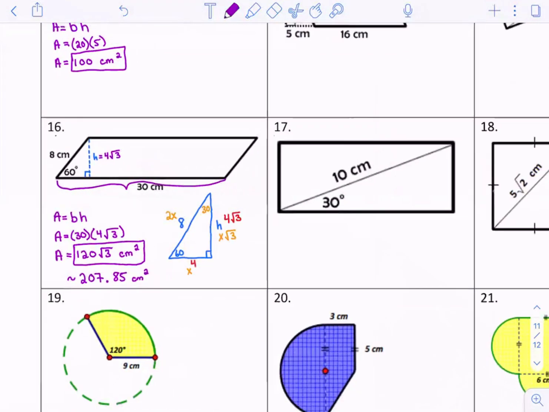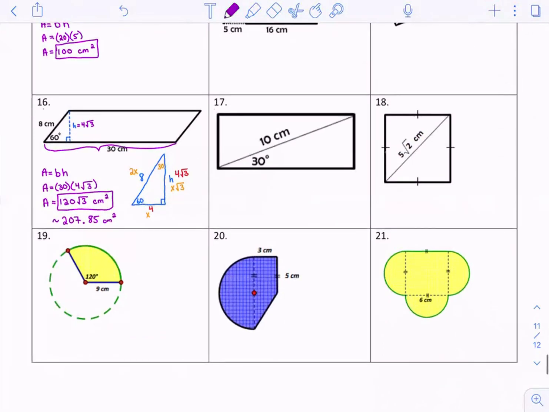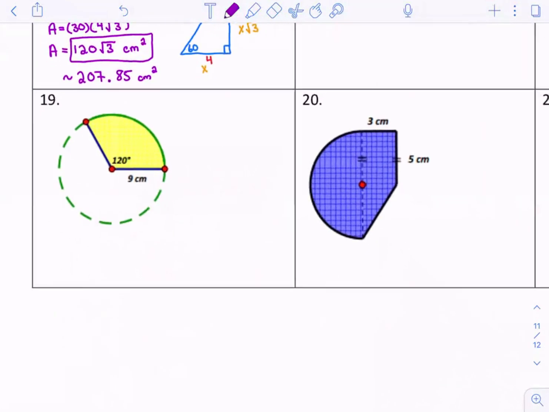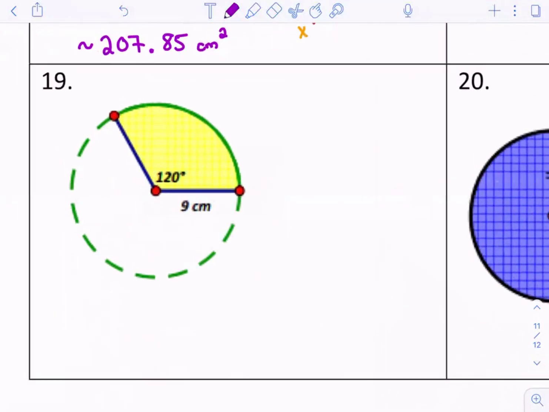So really, this shouldn't be so bad because you're thinking back to elementary school, middle school. You've done this kind of stuff before. It's just now adding in some extra pieces. So do you want to do maybe 1 or 2 more, Miss Murphy? Yeah, well, let's do 19 together.